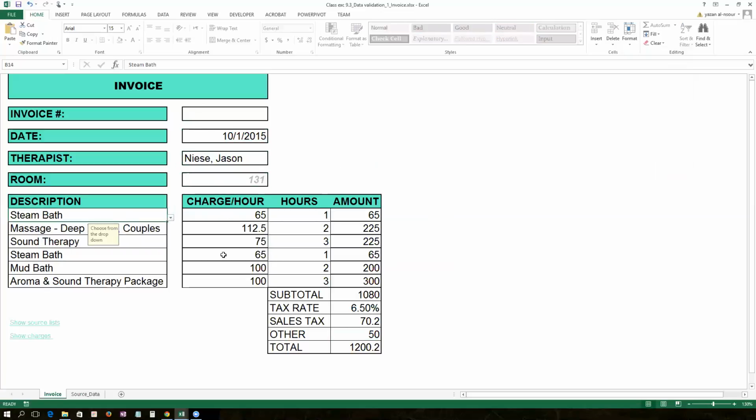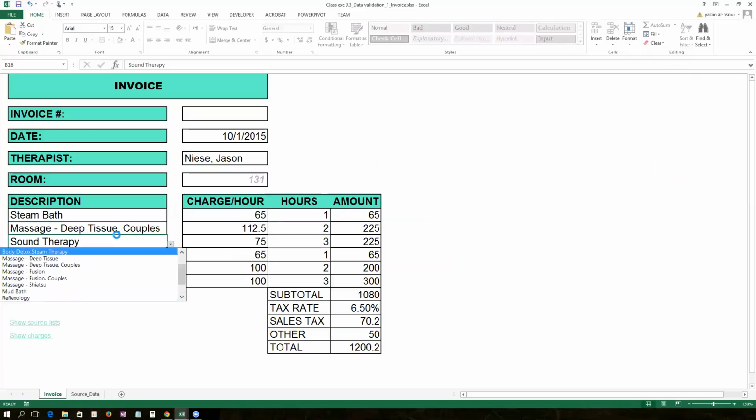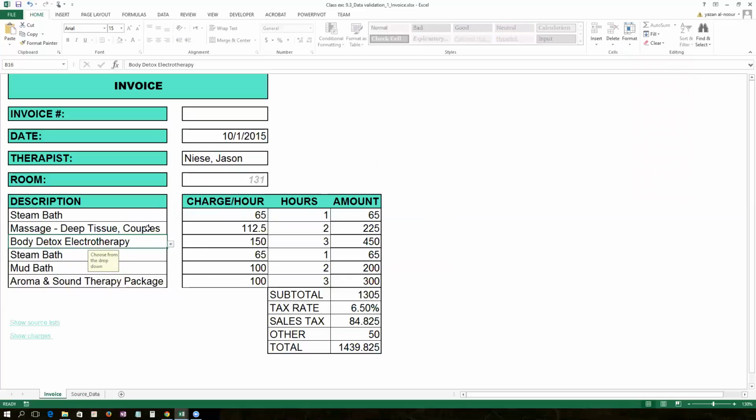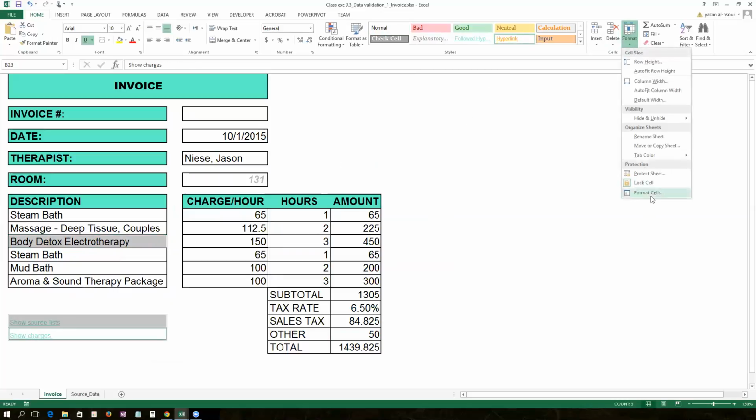I can't click anywhere here, but I can click here, right? And you can't choose anything. So now it's kind of locked. But I forgot to also unlock these, right? So let's do this again. Unprotect sheet. So I'm holding the control key, click on the first hyperlink, second hyperlink, go to format. Within the protection, I'm going to unlock these, right?